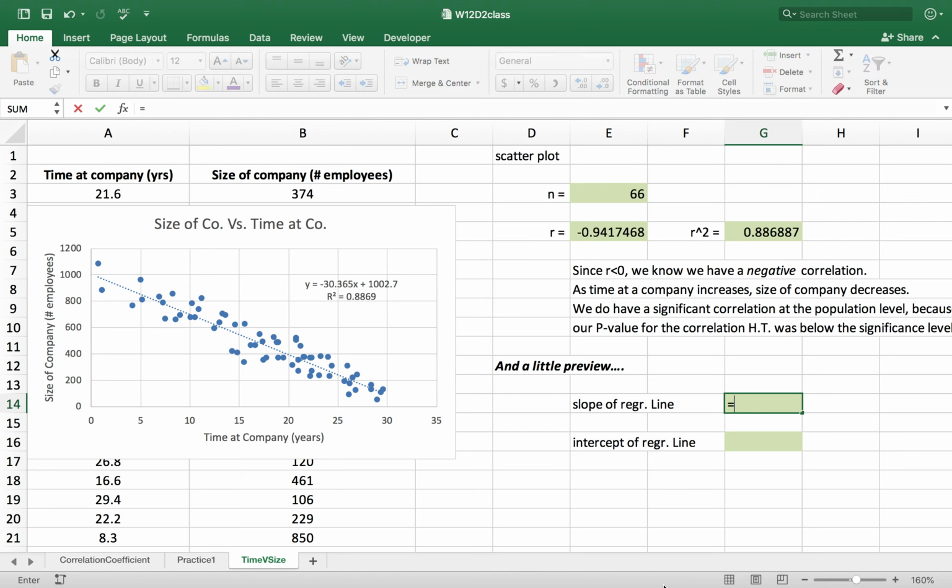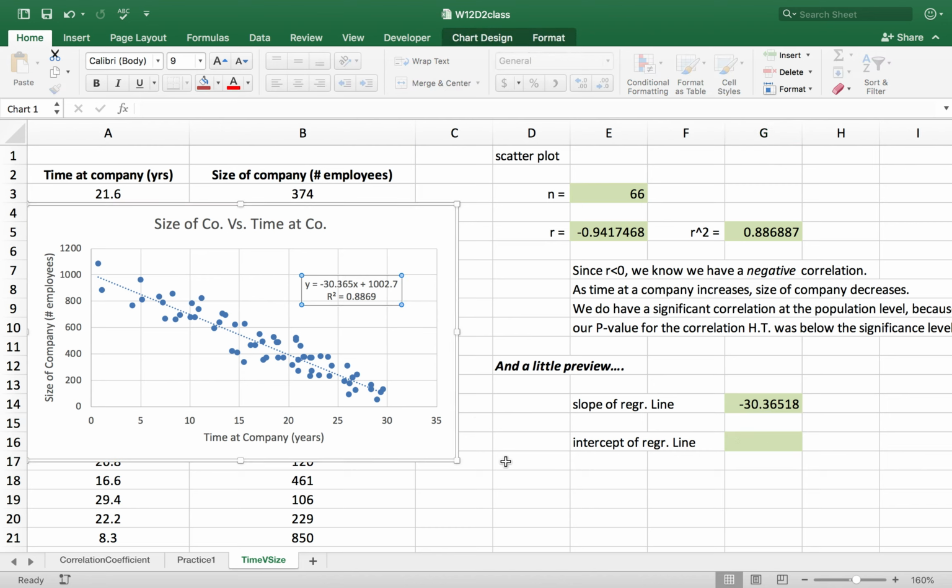For the slope, the term that goes in front of your x, there's a command in Excel called SLOPE, where you put in your known y values. Here it is important which one you put in first: you have to start with the y values, which is the column farther to the right, so B3 to B68, and the known x values, which is A3 to A68. If we hit enter here, we're going to get the negative 30.365 that comes from our trend line fit.